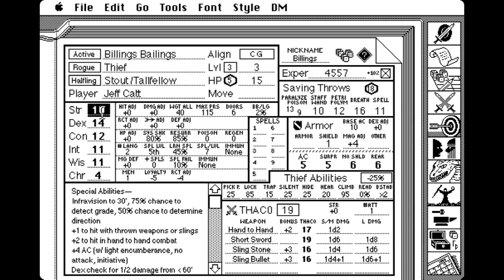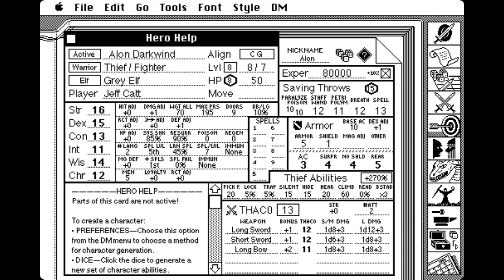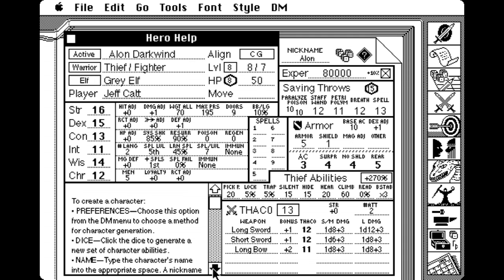So let's give myself, I don't know, 13 strength. Yep, 14 dexterity, that sounds good to me. 10, 9, 11, and high charisma because it's me. There you go, calculates everything. Very useful. And of course, we have some very detailed documentation down here.